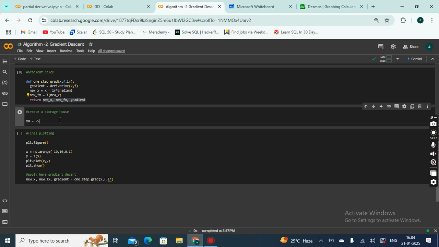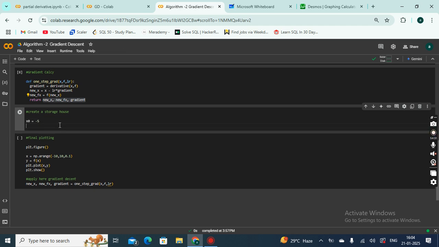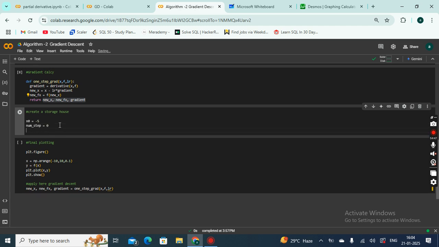So I have assumed a value of -5. Now I need to store all those values as well, right? How much do I want to jump? Let's say my first jump was nothing but 0. So num step I am giving will be 0.